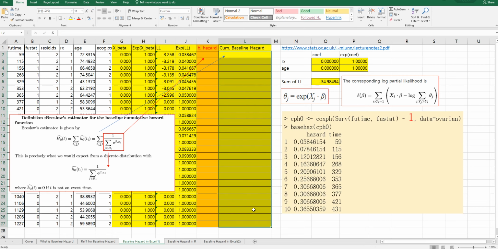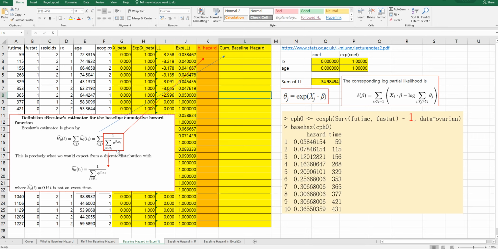The second way to calculate the cumulative baseline hazard is to use the Breslow estimator. This is the formula, and as you can see, when you specify beta as 0, this part becomes exponentiated 1. Then it means that we only need to count the number of events. j belongs to Ri.